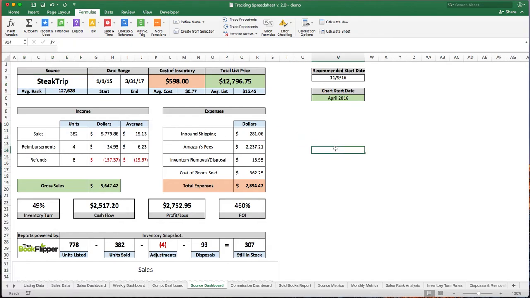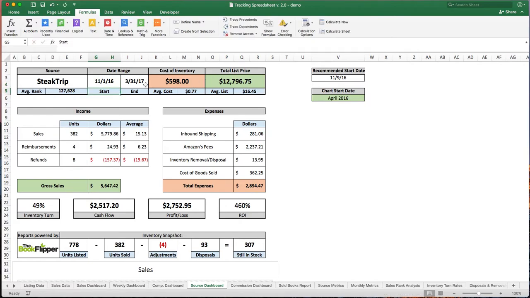So here's how this shakes out. The way this chart is set up, remember, if you're set to automatic, then the chart automatically updates. If this doesn't update after you change your source, then you can come up here and click Calculate Sheet. Now, over here on the right, it's going to give you a recommended start date, and it's basically just looking for the first time it saw a sale. So it's going to tell you 11/9/16, so you can plug your date range in here. I usually just work off a monthly level, so 11/1/16.